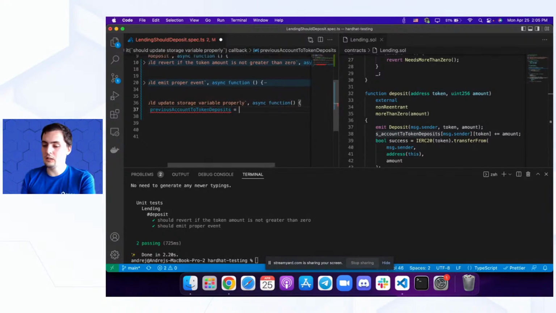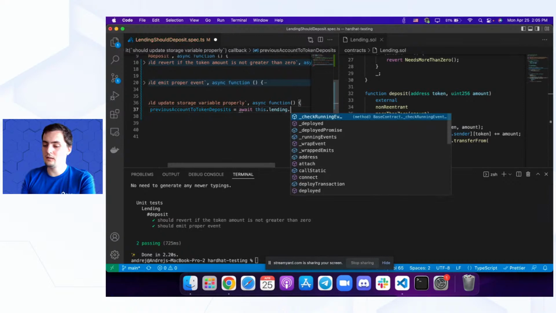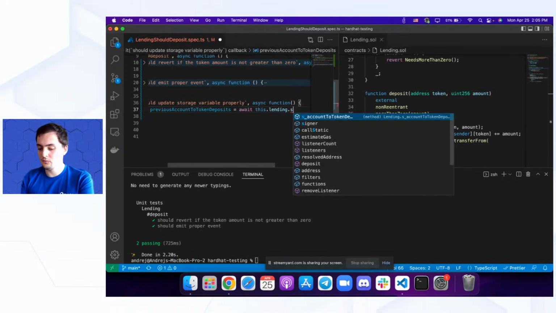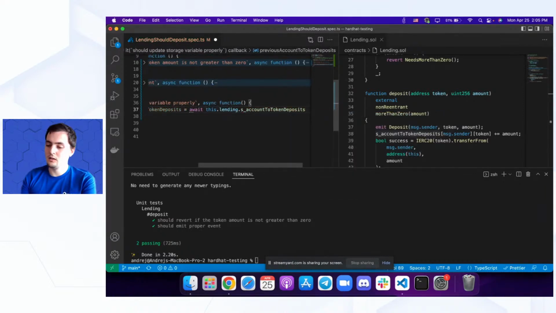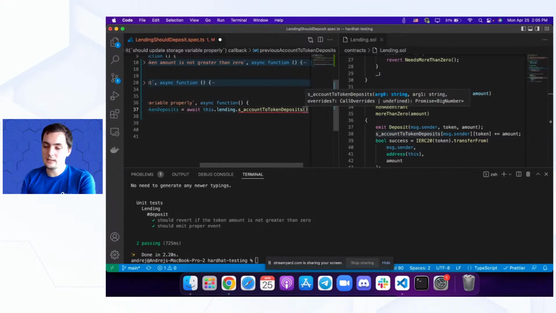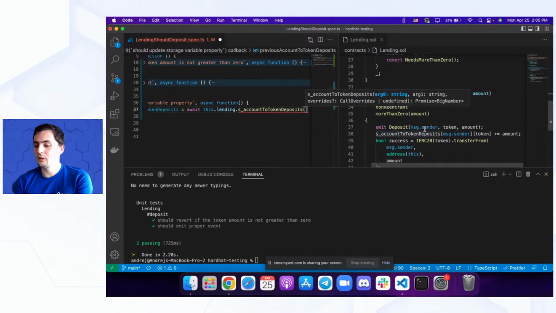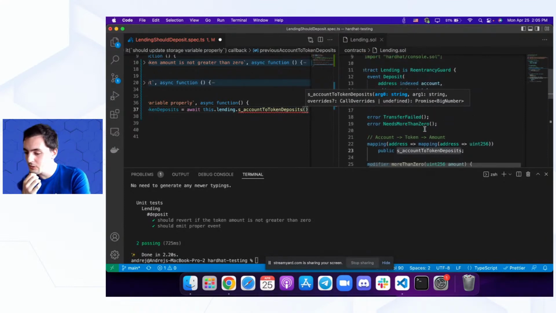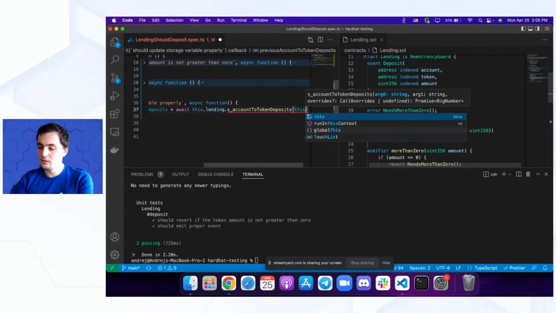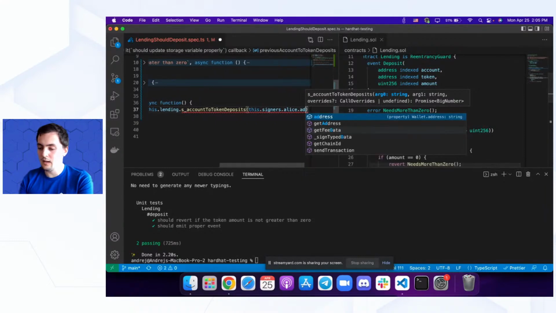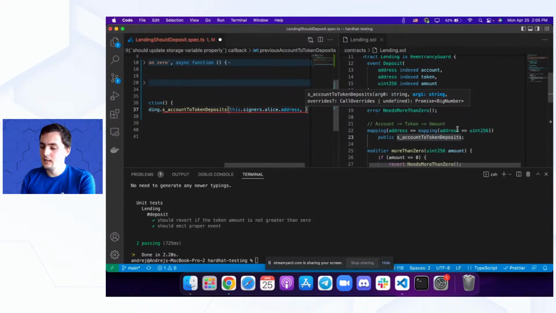Deposits equals await this.lending.accountToTokenDeposits. Here's our getter, and we just need to call it properly. First we need an account, so this will be this.signers.alice.address.